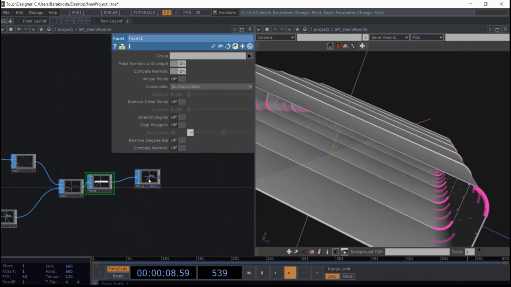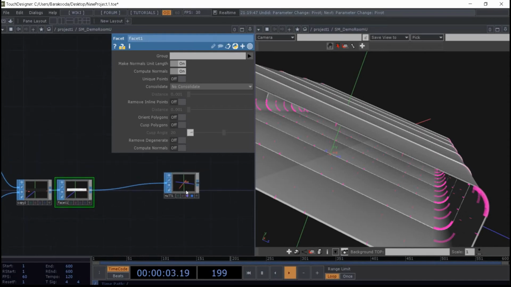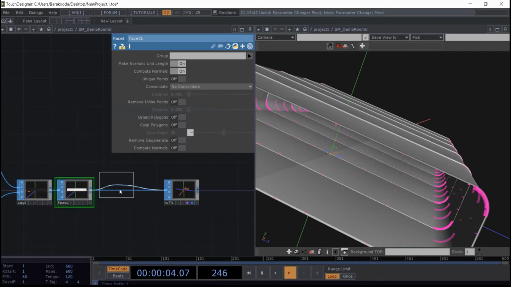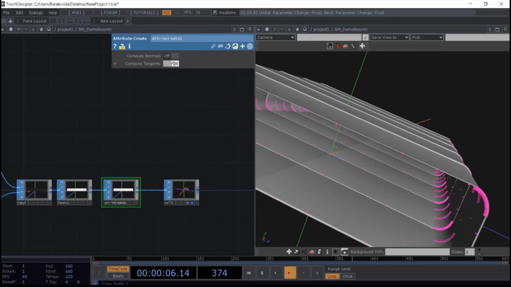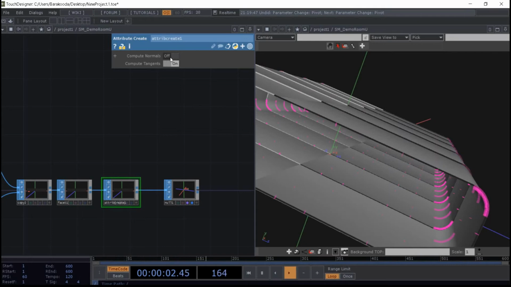That's one. And that's for PBR rendering. We also need the tangents of the geometry. So for that, we're going to create an attribute create in the SOP, and we compute the tangents. I think that in the facet we can close the compute normal and just do it here.